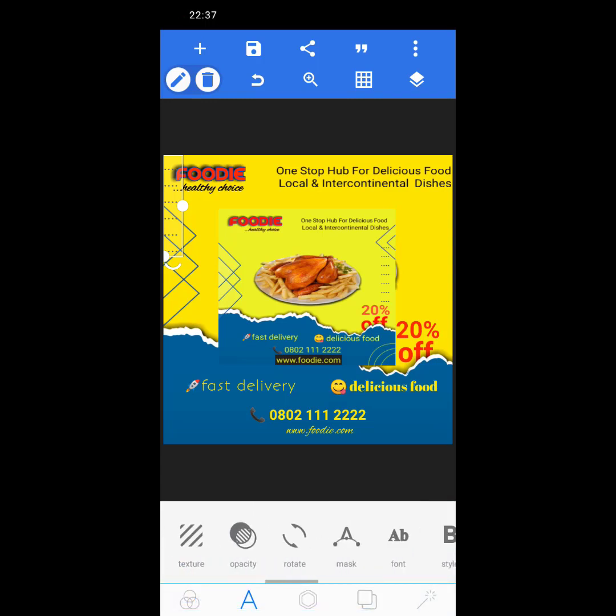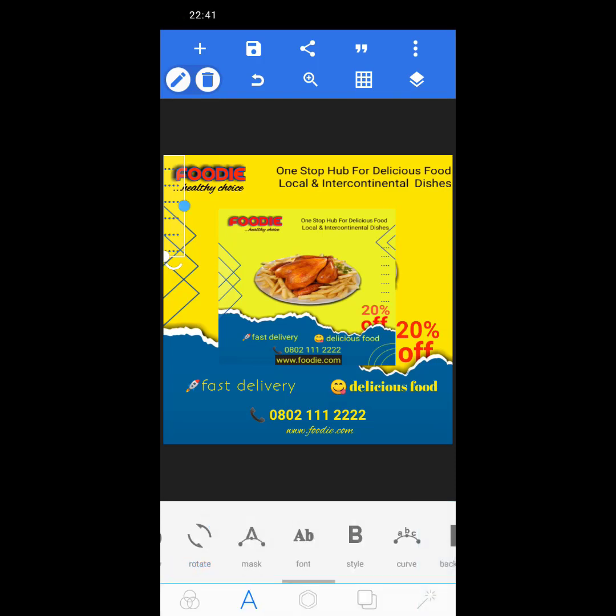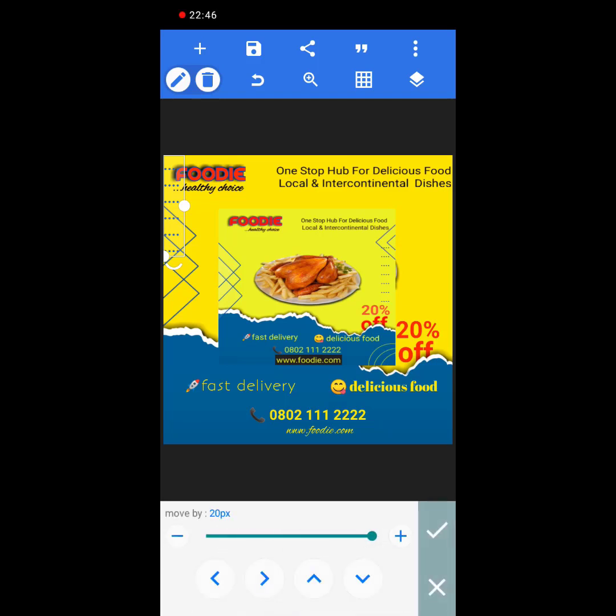Make it bold. Good. So I'll be moving it with our position. So trust me, you don't want to tamper with that. So I'll just be moving it slowly and steadily with our position too. Good, good, good. Let me just bring it down a bit. Perfect. Look at what we have here. We are almost done.